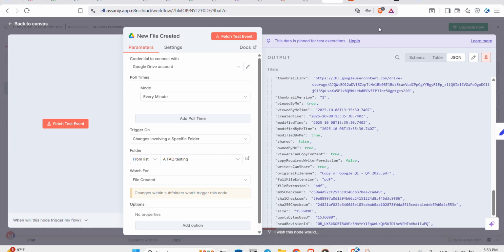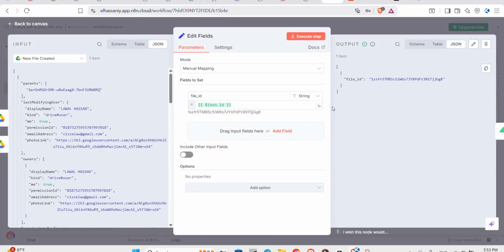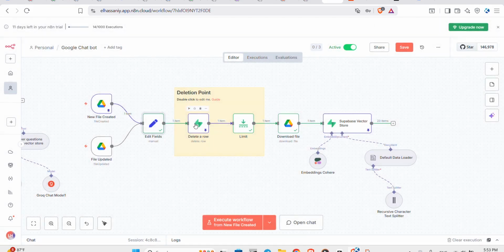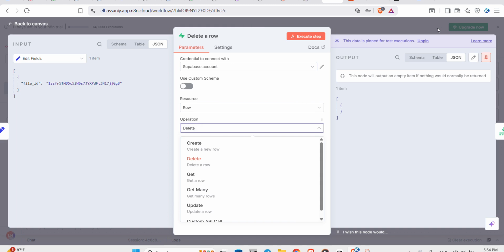And the file ID will be extracted with this guy, which extracted the 3 IDs. It is going to extract them one after the other and place them like this. So instead of having one item, we'll be having 3. And when they are being extracted, this also will be able to go into the Superbase and search for the files. If you've uploaded it before, if you notice the IDs are there, it will clear every file that has those IDs off the Superbase store.